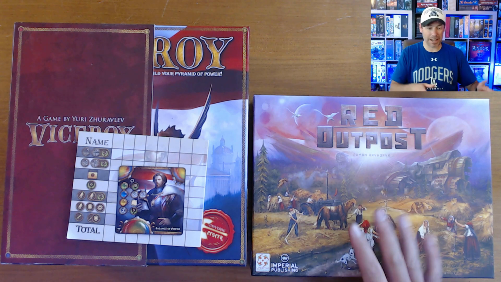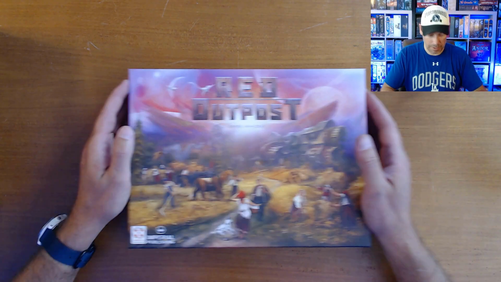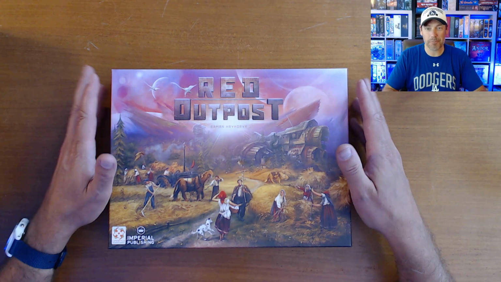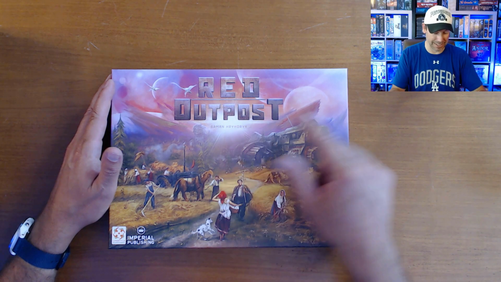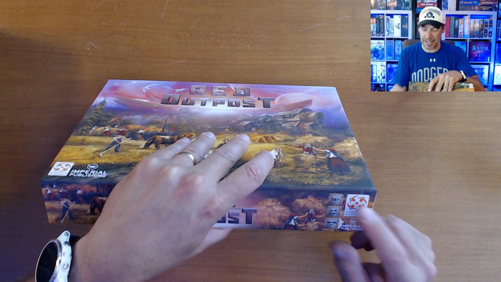All right, let's start with Red Outpost. It's a smaller box. We'll check that one out first. It's a game by Imperial Publishing and Lifestyle Board Games. I've already taken the shrink wrap off just to avoid that crinkly sound. We've got Raman Hryhdryk. I have no idea if I'm pronouncing that right. Probably really bad. It says ages 10 and up, 1 to 4 players, 30 to 60 minutes.